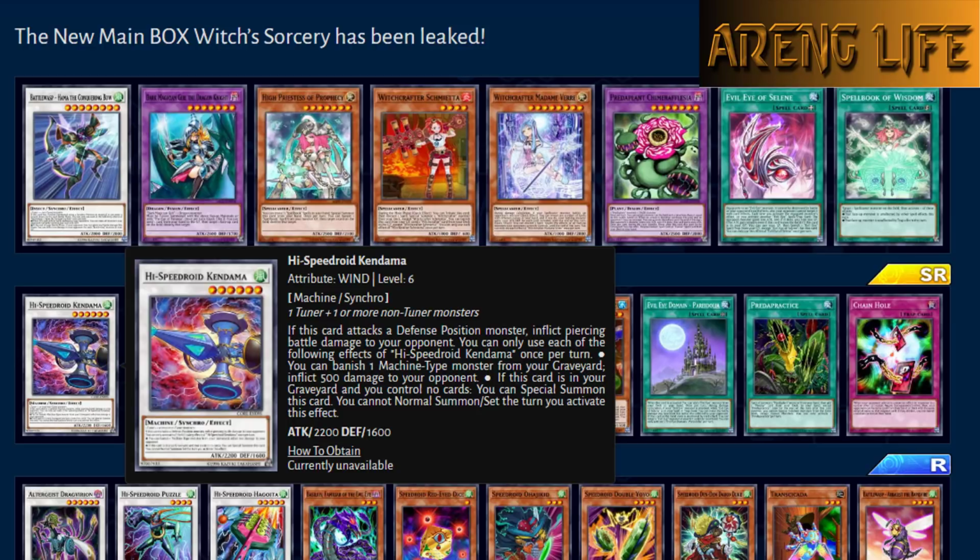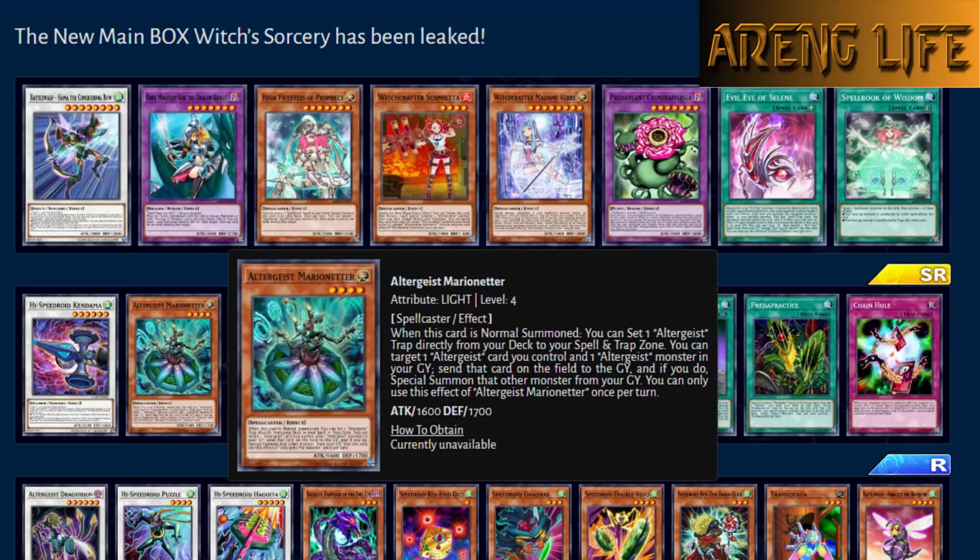This guy looks pretty good for an SR, I gotta say. Moving on, we got Altergeist Marionetter. When this card is normal summoned, you can set an Altergeist trap directly from your deck to your spell and trap card zone, which, I mean, is kind of crazy.